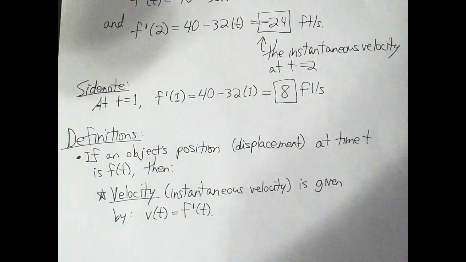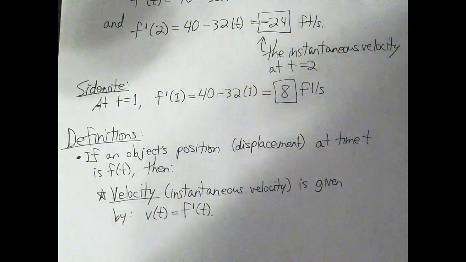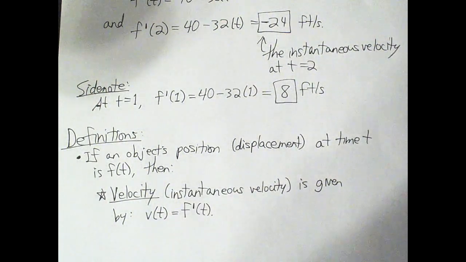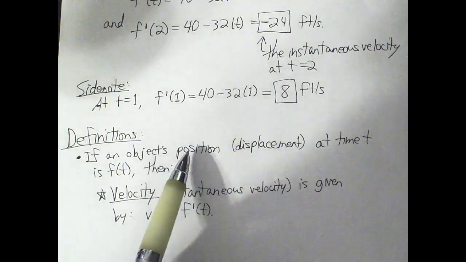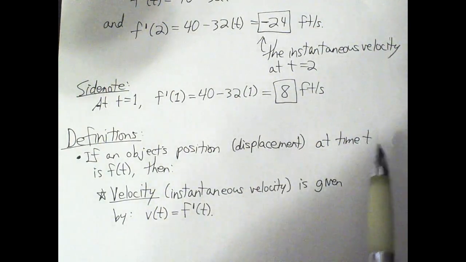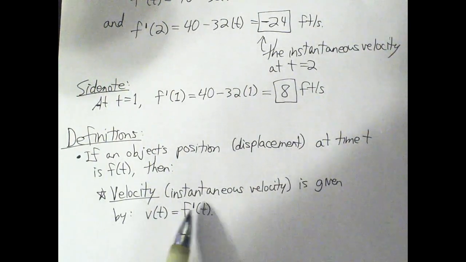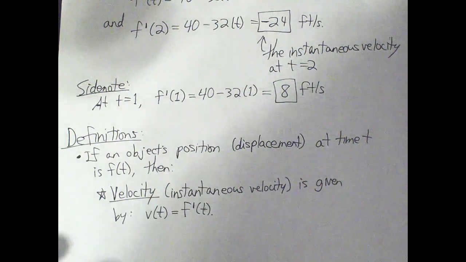So if we're given a function f of t that measures the position of an object, and when I say position, it might be something like the height above the ground, or it might be how far along we are on a racetrack, just something about where the object is located, the object's location at time t. Then you take the derivative of it, that gives you the velocity at that moment. So it's the instantaneous velocity at that t value.